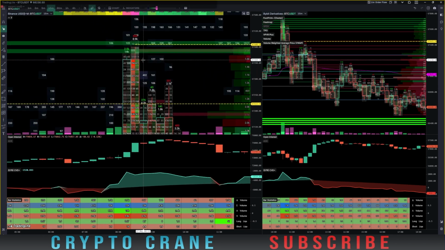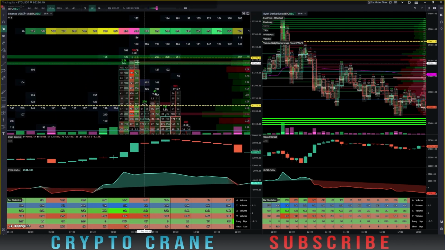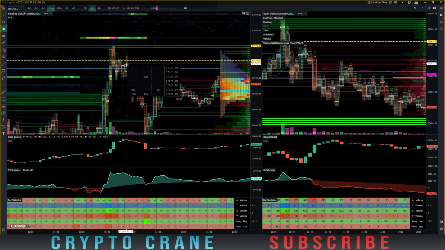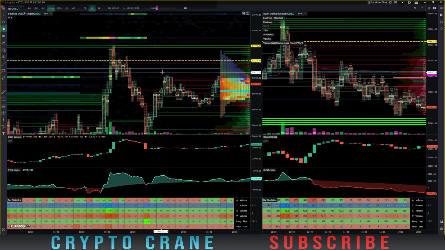But we know if we look at this footprint chart, there was still auctioning going on at this level, creating an unfinished zone and invalidating our trade. We would not want to take a short. Even though we had a structural edge with the swing failure pattern, the order flow told us that there was still unfinished business above the sweep level, and we were going to go sweep it one more time.